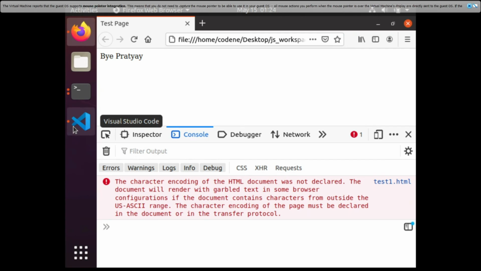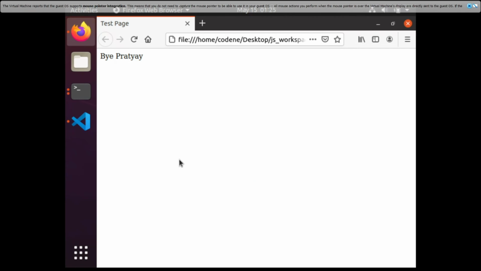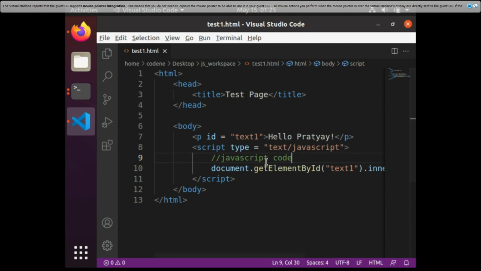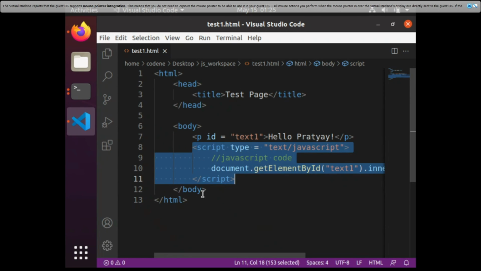So these are the small things that you have to keep in mind, and we'll dig deep into it. We'll understand DOM in a very constructive manner, and by the end of this series you'll be able to manipulate the document object model and understand it very nicely. Just two or three things that you have to keep in mind: the script tag must be present at the end of the body tag. You cannot place it above. First you have to wait until the full page gets loaded.